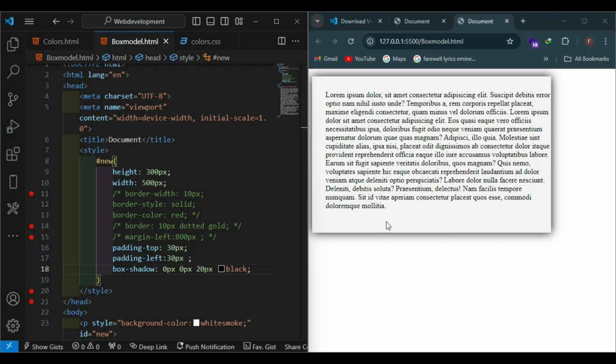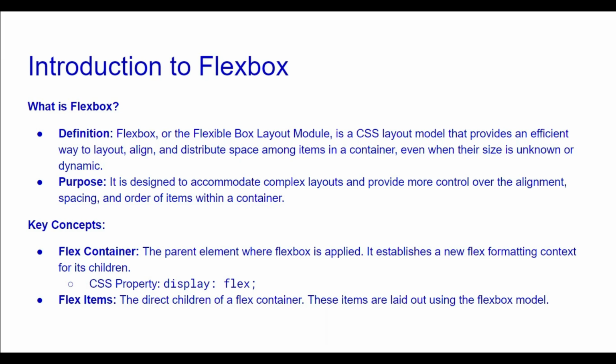So let's check out flex. When we talk about flexbox, what is flexbox? Flexbox, or the flexible box layout model, is a CSS layout model that provides an efficient way to lay out, align and distribute space among items in a container, even when their size is unknown or dynamic. And what's the purpose of using flexbox?